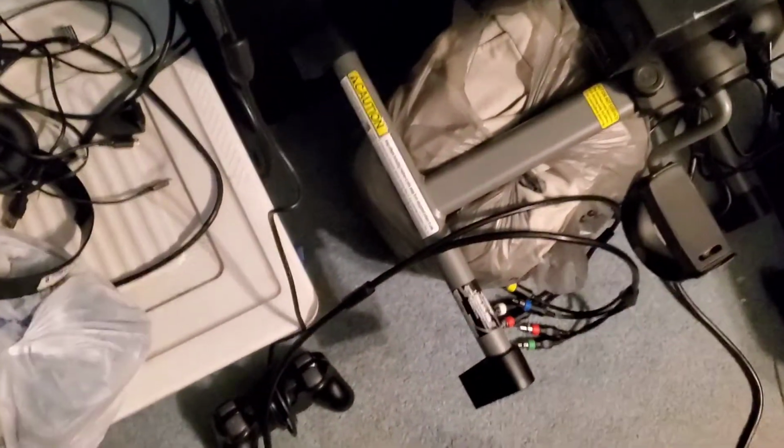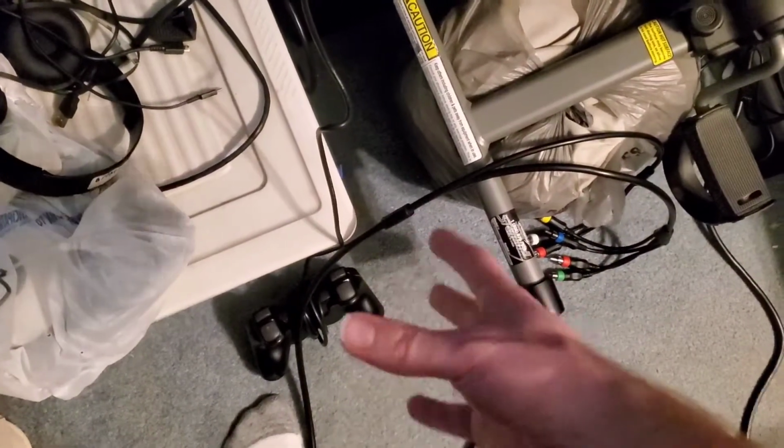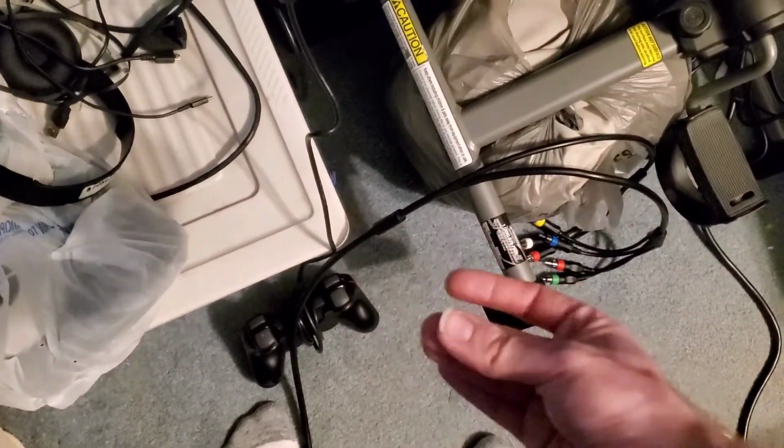I cleaned up the PS2. The only problem is, before I moved it out to the living room, the controller, for whatever reason, had trouble initializing. The analog light just kept blinking. It didn't want to initialize for whatever reason.